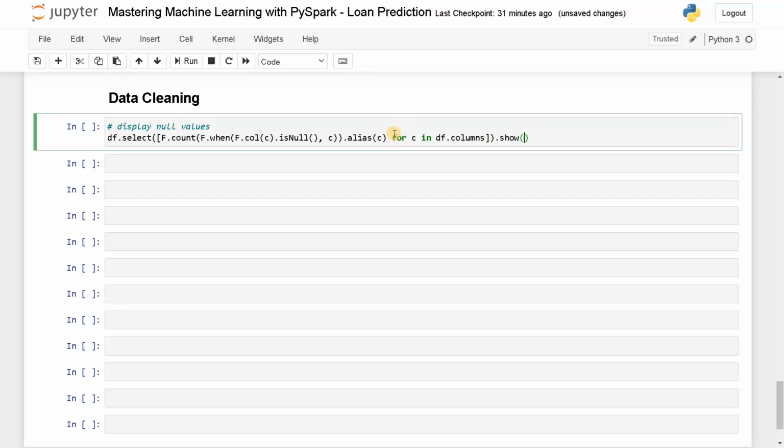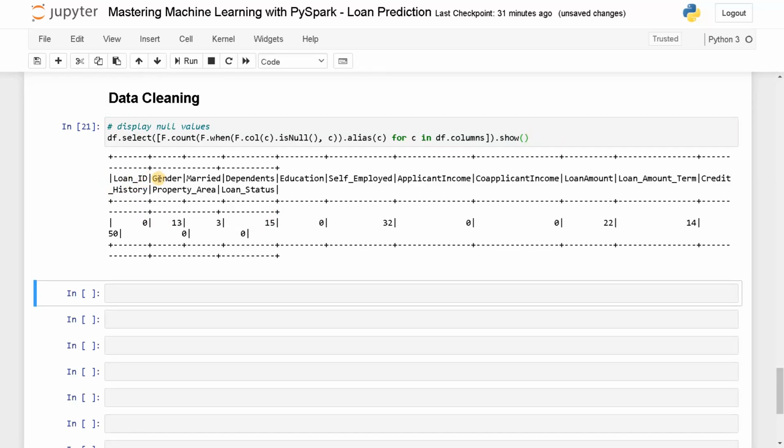So what I'm doing is iterating through the column names, and for accessing the column we have to use this col function, and this is the column name. I'm getting the column and checking whether it is null, and I'm giving an alias to display in that table with the same column name, and I'm also doing the count. So when it is true, I'm just counting those values. Finally I'm displaying all the results.